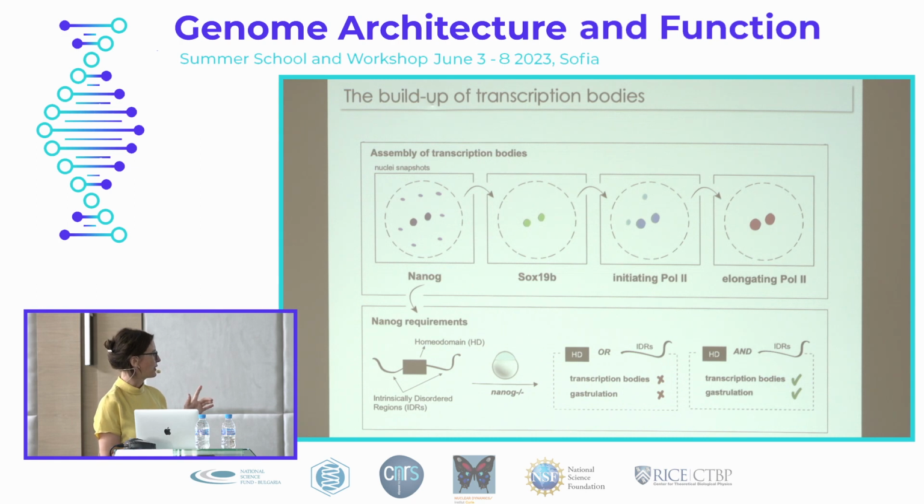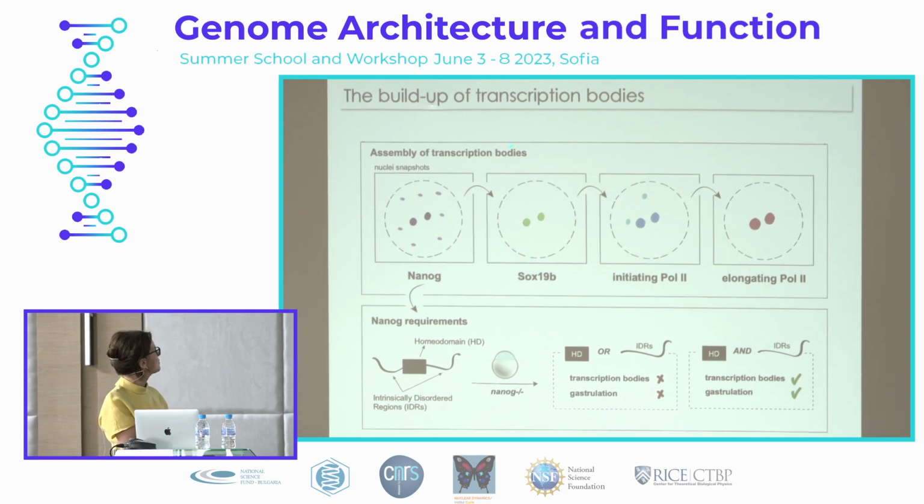And this is a story that was already published, so I just want to summarize it, but I think it's interesting to get a sense of what you can do with these transcription bodies. So here we took these two transcription bodies that have elongating POL2, that you can see here. And then we asked, when we look back in time, how do these transcription bodies actually form? So what appears on site first, and then how do these recruit machinery? And we found that in the case of these particular transcription bodies, we first see NANOG, an important transcription factor, cluster at these sites. NANOG then recruits SOX19B, another important transcription factor, and they are both required for the recruitment of RNA polymerase II and the onset of transcription.